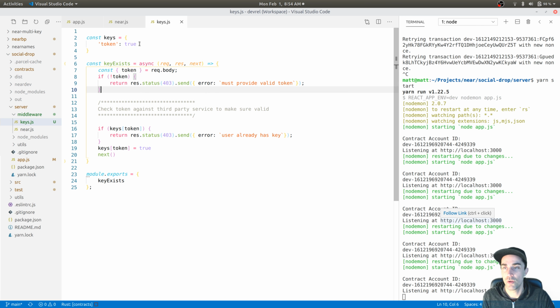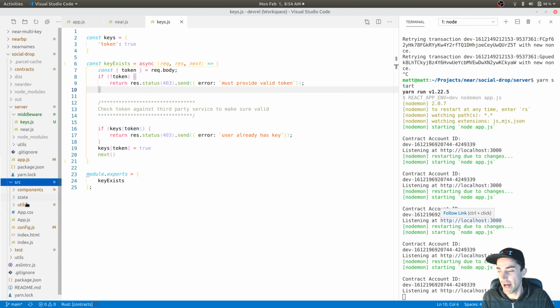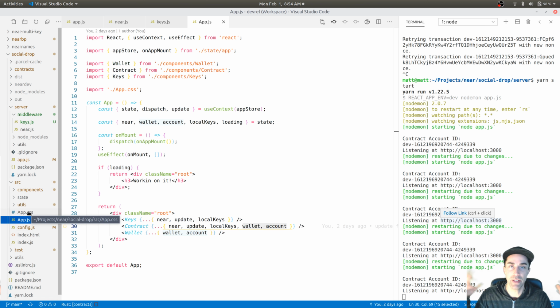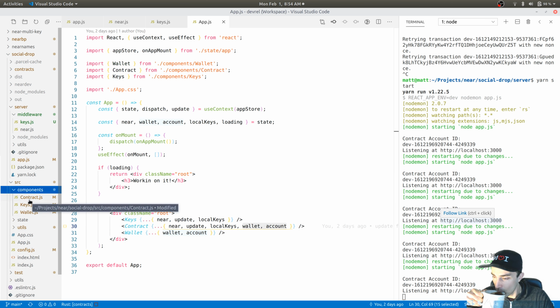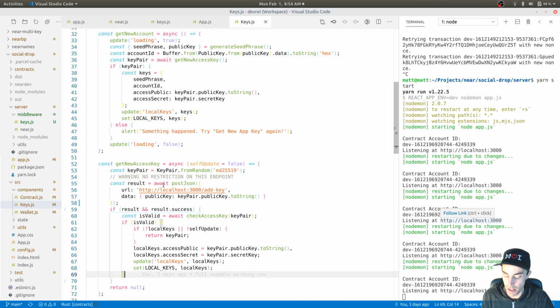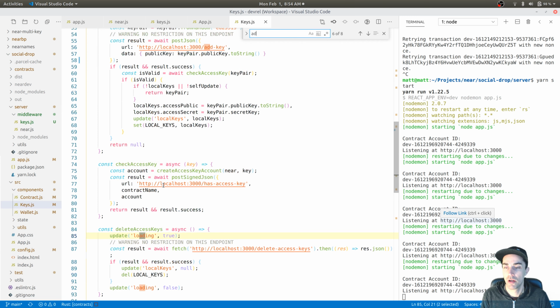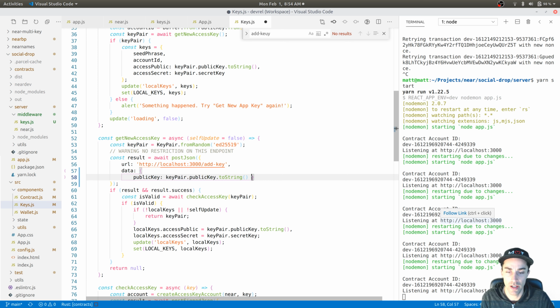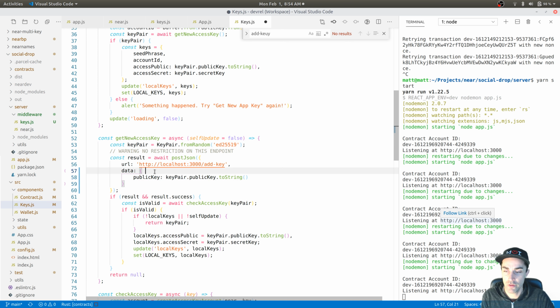Okay, so we don't have a token on the app. So we just need to pass in some BS token. And just to keep my life simple, that's under the keys component. Okay, just to keep my life simple, I am going to pass in some ever-changing token.